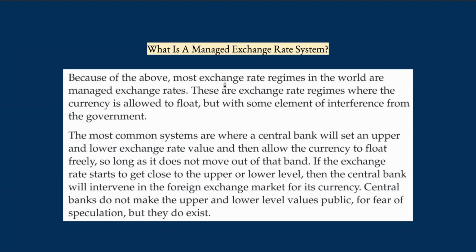Because of what we just said, most exchange rate regimes in the world are managed exchange rates, which is just adapting the same theory of floating exchange rates, but intervening slightly. These are exchange rate regimes where the currency is, like I said, allowed to float, but with some element of interference from the government. And in terms of managed systems, the most common types are where the central bank, not the government, but the central bank, will set an upper and a lower exchange rate value and then allow the currency to float freely, so long as it does not move outside of that band. If the exchange rate starts to get close to the upper or lower level, then the central bank will intervene in the foreign exchange market for its currency.